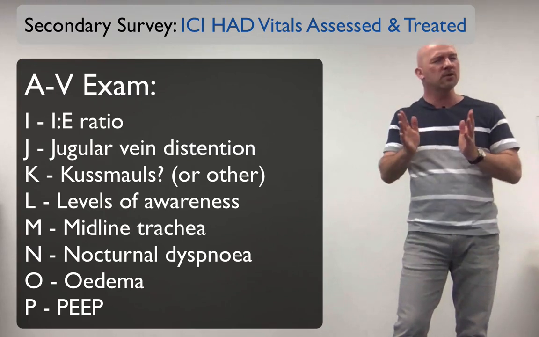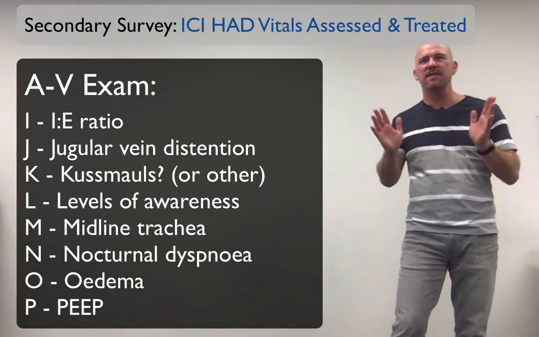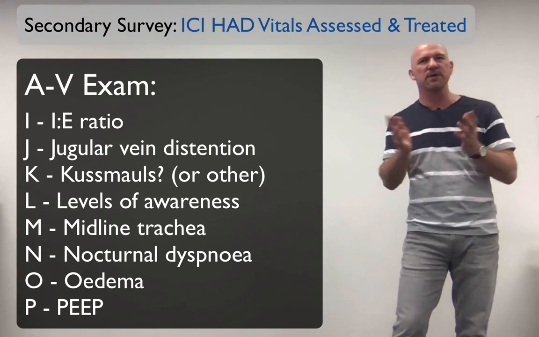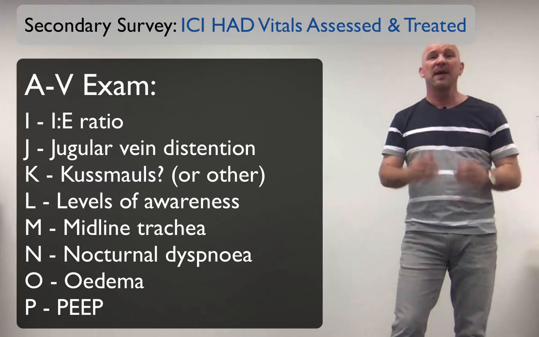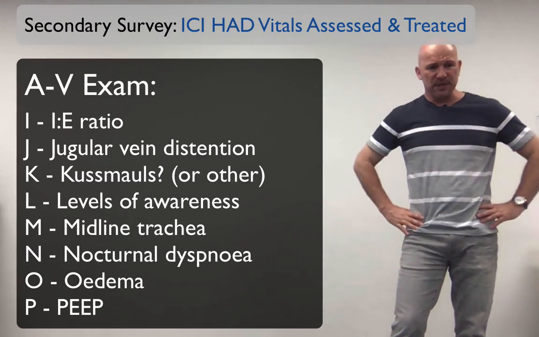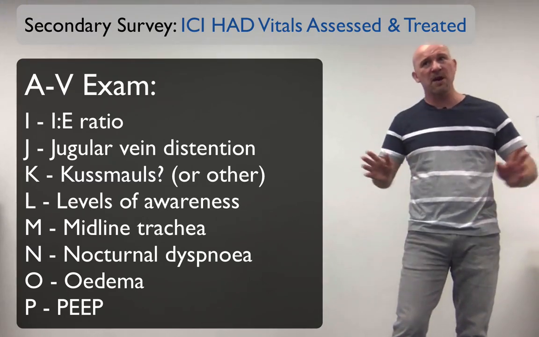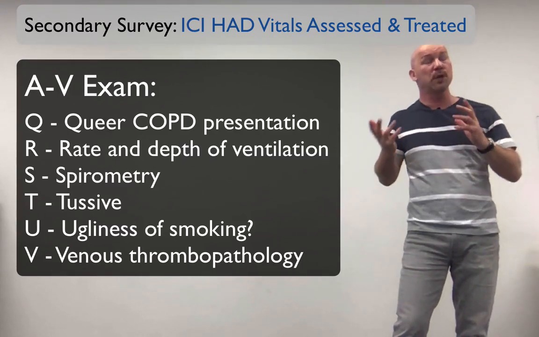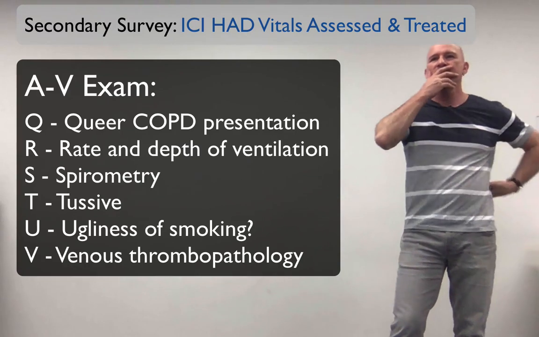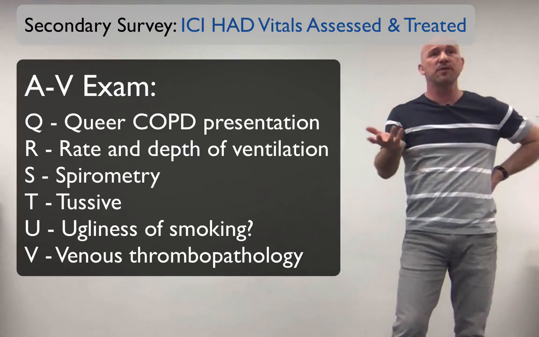So nocturnal dyspnea, orthopnea, she doesn't have anything like that. I ask her if she gets short of breath when she goes to sleep. Nothing. Does she have peripheral edema? Does she have clubbing of her fingers? She does not. Is she pursed-lip breathing when she talks to me like this? No, she's not. Does she have the classic presentation of a pink puffer or a blue bloater? No, she doesn't.